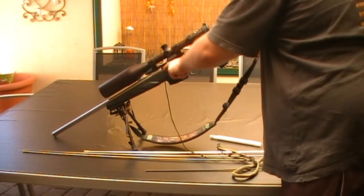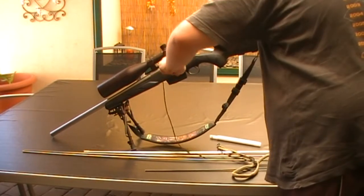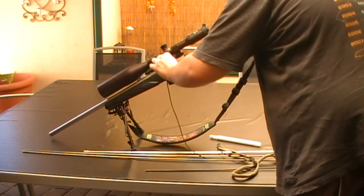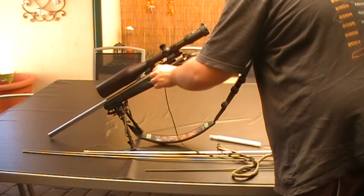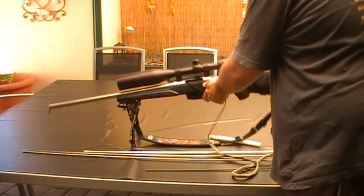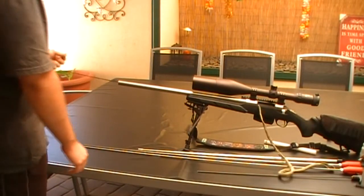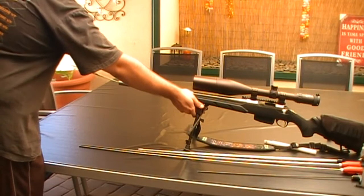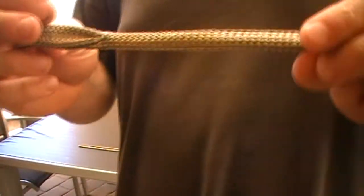So the weight goes through. Put that in — see, it's out the end here. Making sure this is straight, then pull out. This will go down the bore — pull it and it will be cleaned. All the residue goes on this here which is machine washable and you can put it in the washing machine to clean it.